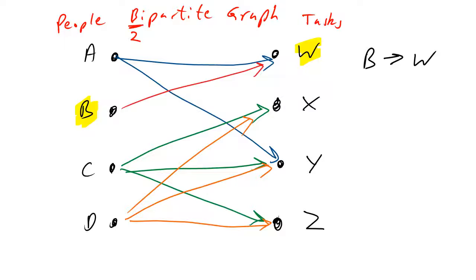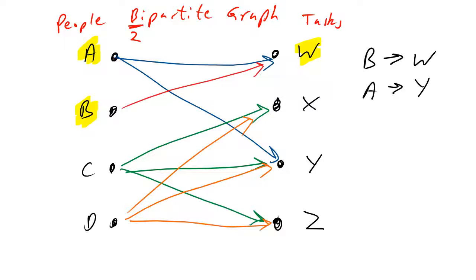But following through on the logic there, if we look at this, A has got two arrows, and he's got one to W, but we can't do that because we've already given W away. So we can't do that one. We must do A to Y, and that's our next allocation. Again, no choice on this. So A gets task Y.